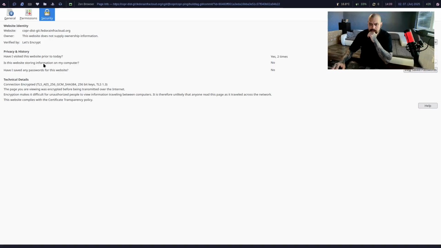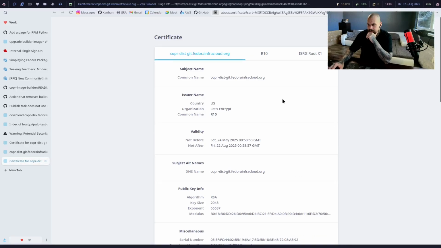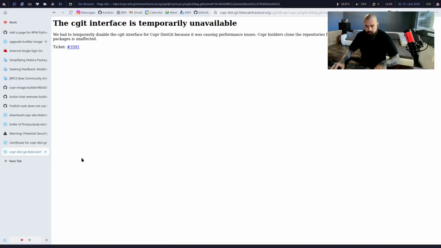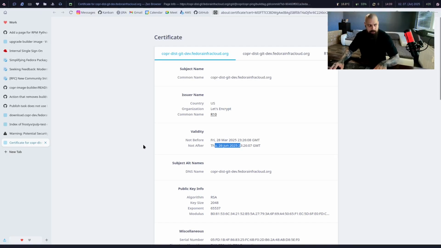So identity, view certificate, this is it. Okay, so the certificate is still valid. So this is what I wanted to check. So production is fine.